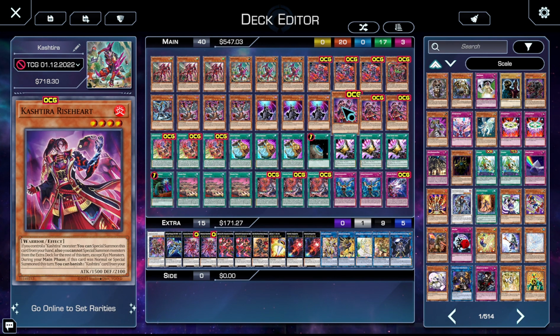Arise Heart, this card's insane. If you control a Kashtira, special summon it for free, and then you can, as an ignition effect, banish a Kashtira spell trap from your deck. Actually, I think it's just a Kashtira card. And then it will become a level 7.